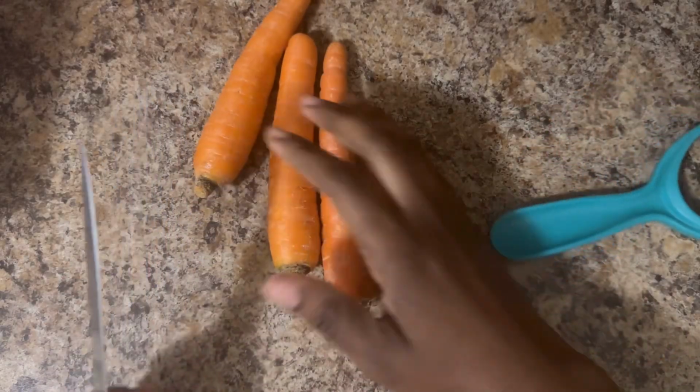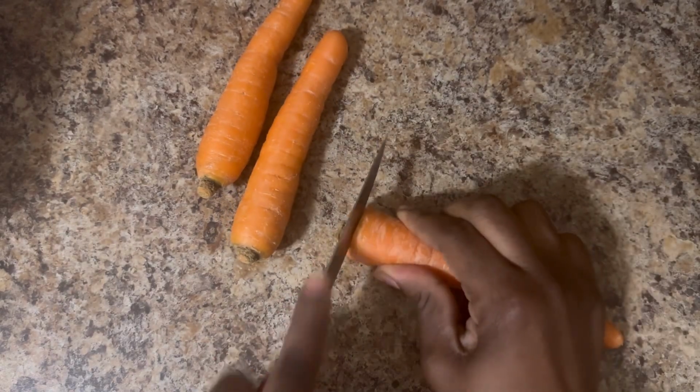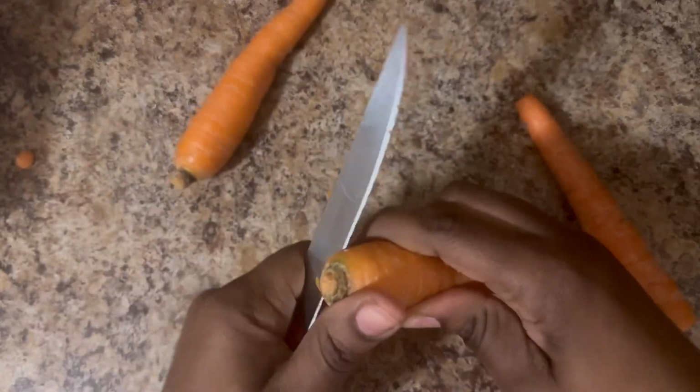So today I'll be making beetroot juice, and I am gonna put carrots and ginger in it, and that's good for iron. So let's go. I'm cutting the carrot first.